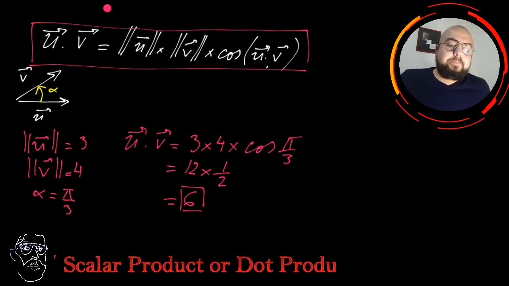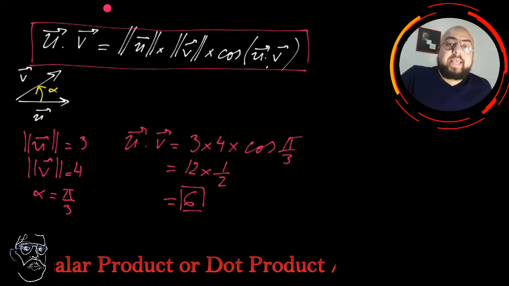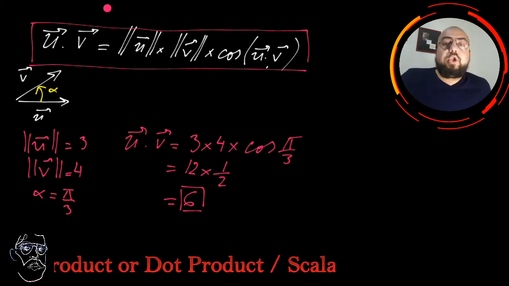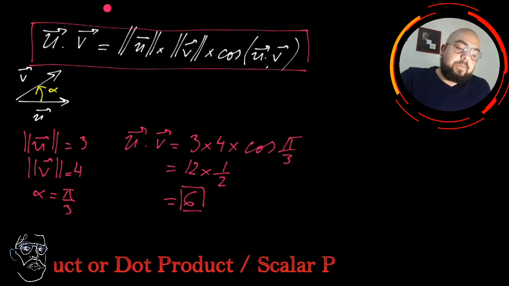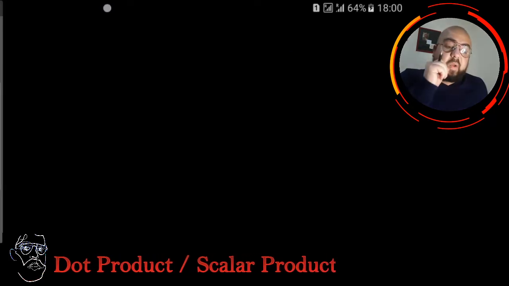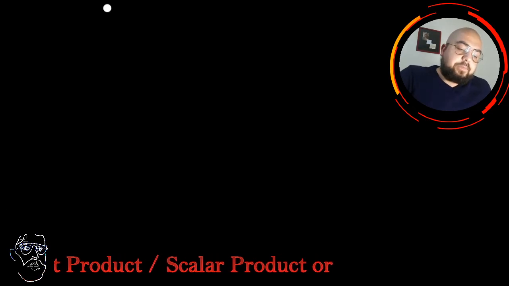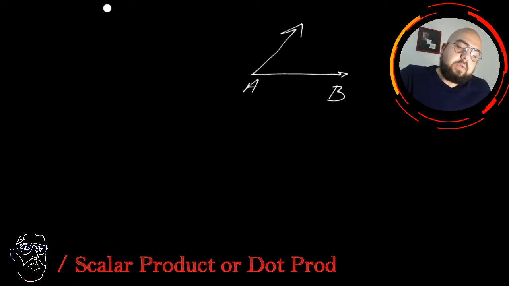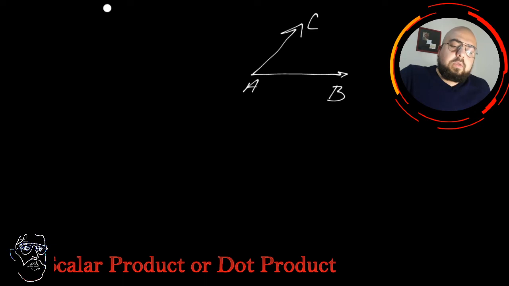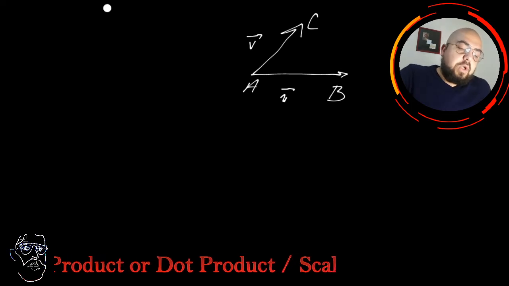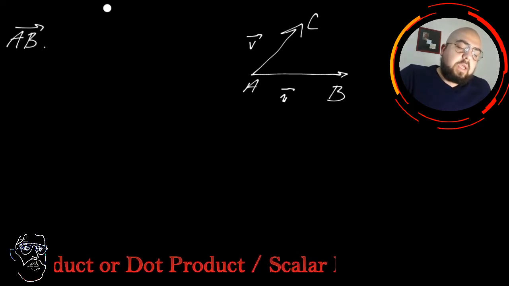Now there is a third method. Of course, it's quite similar to the second method and it's linked to the second method. But in the third method, I'm going to use the perpendicular projection. We're going to go through this third one. So what about the scalar product? Let's say this is our vector AB, and this is our vector AC. We can define AB as u vector and AC as v vector. So let's say I'm interested in AB scalar AC.